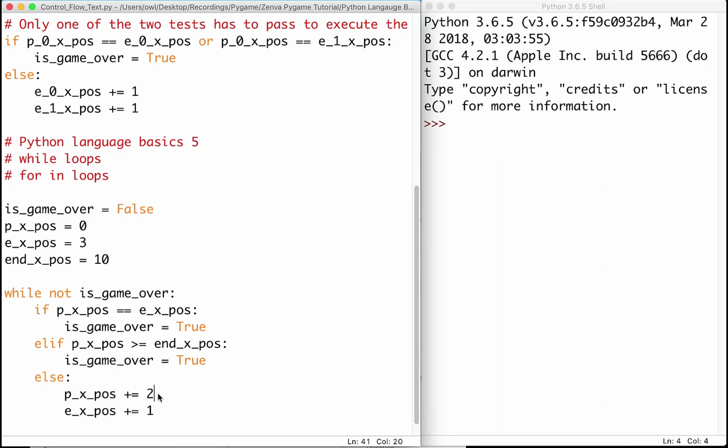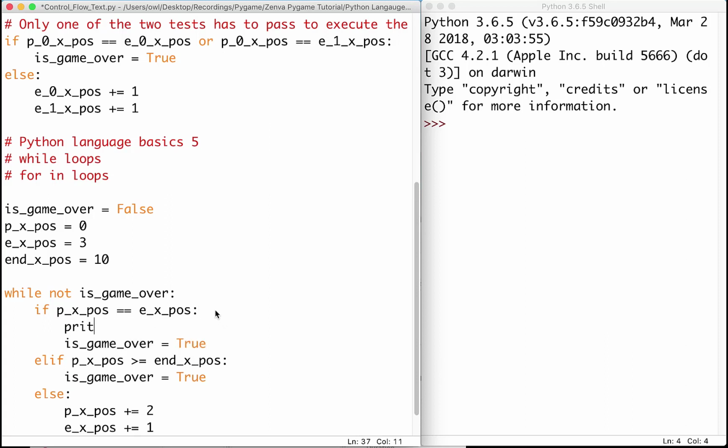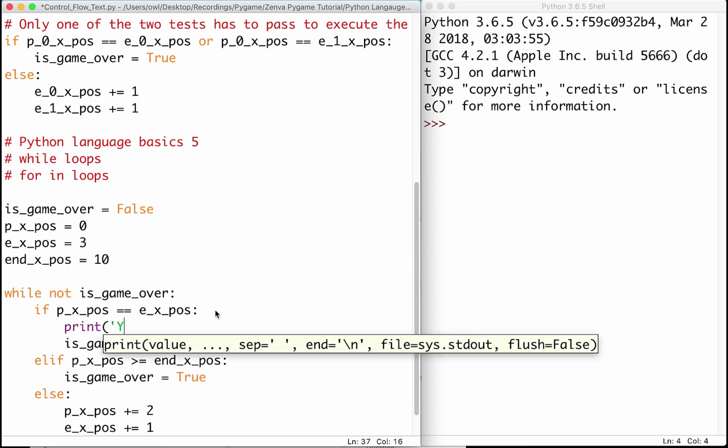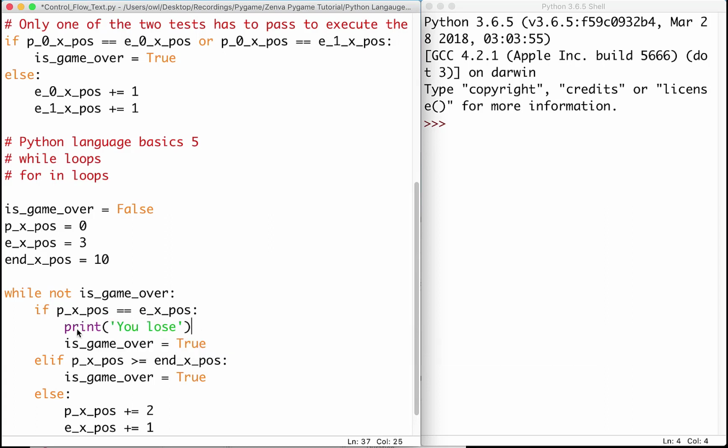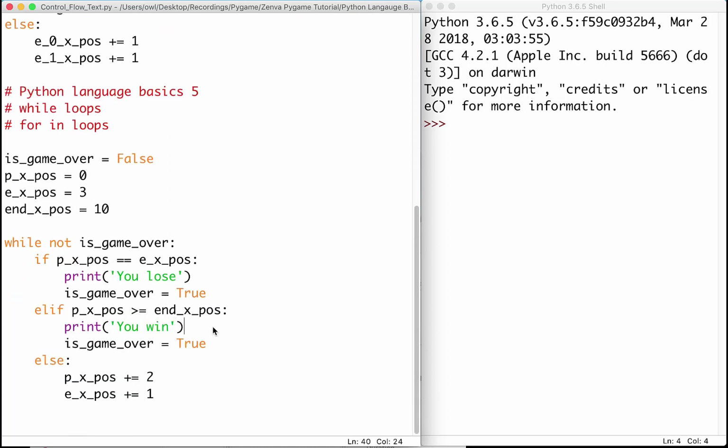Perfect, way better. Now, what we also want to do is execute some different statement, because either way, if we win or we lose, the game is over. But perhaps we want to print something like "you lose" here, because we've touched the enemy, okay? Whereas we want to print something like "you win" if you win. So there we go. Now realistically, if we wanted to model the game exactly, we would also check to see if the enemy reaches her first, but let's just roll with this for now. I mean, we're not actually implementing the full game logic yet, although we'll do something kind of similar to this when we implement our real game.